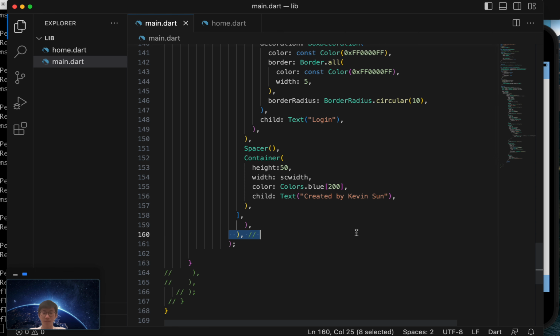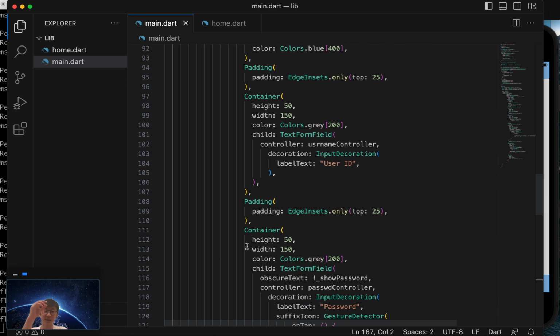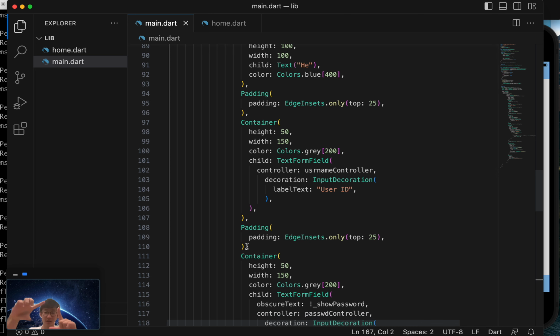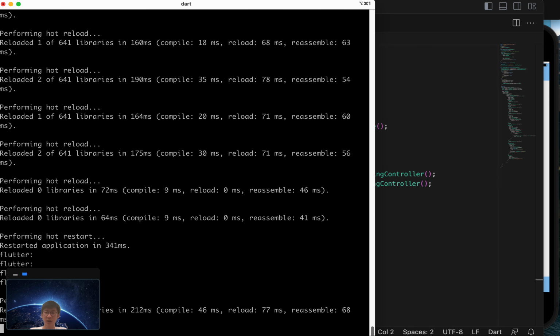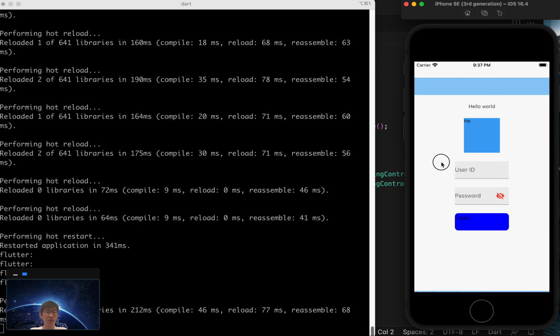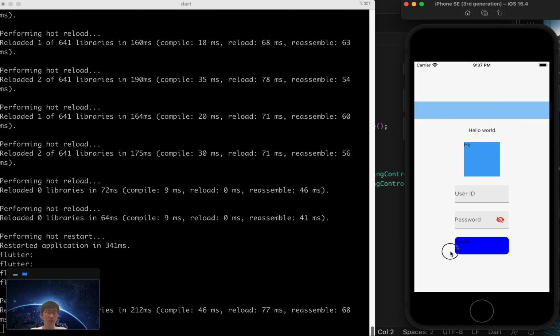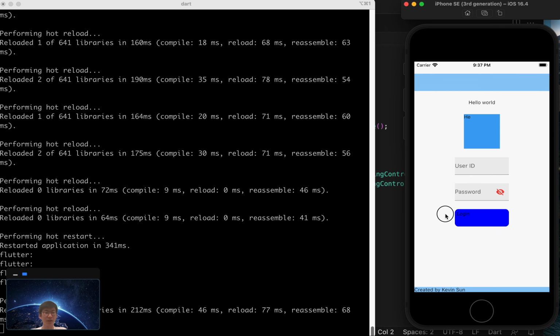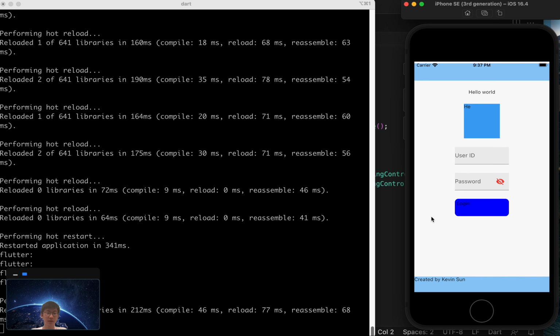And then after that we can see what it's like. So what we did is that we wrapped the column, the home page, inside the container, which is as big as the screen, and we wrapped it in a ListView with one item, which is as big as the screen. So after I refresh, you can see we can scroll the page up and down now. So if we don't know how big the screen is going to be, we can do it like this, so we won't have any overflows, right? So that's pretty handy.